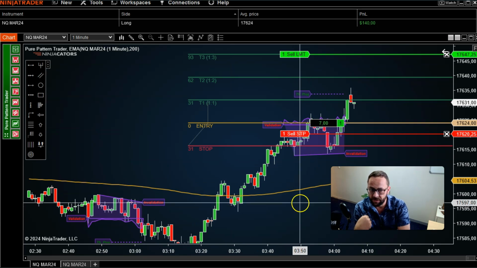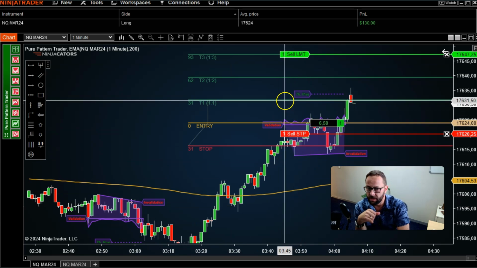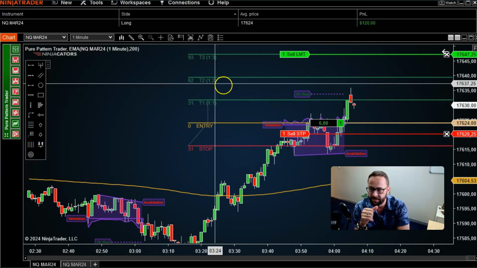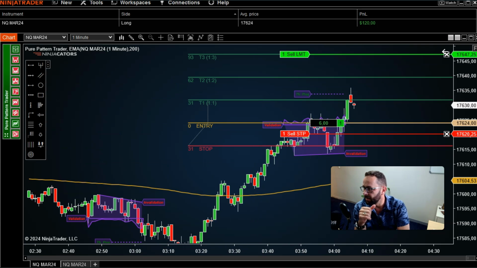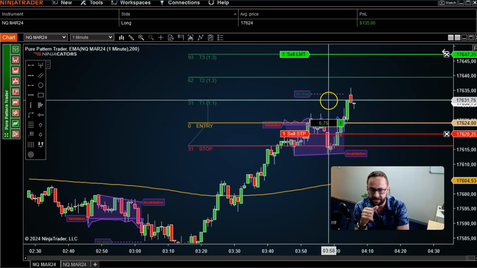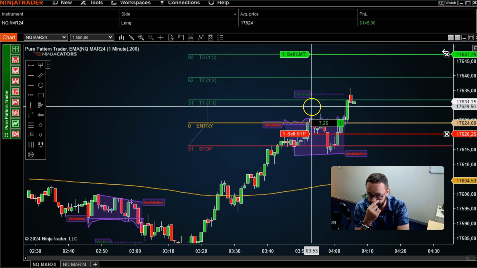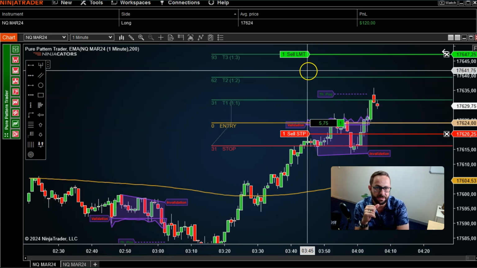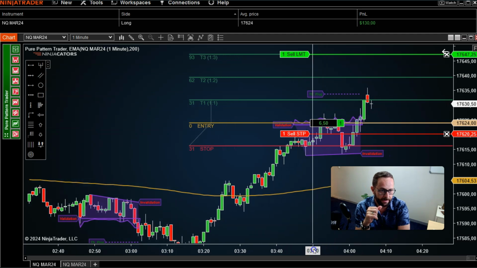So I have to quickly go over to the corresponding market that's been identified by my market scanner. Look at what pattern that is. Go and click on the pattern that it identified. In this case, again, an ascending or descending triangle, and see if I want to trade it. In this case, I got into it. There was a little bit of a snag there on my connection side of things, but that is back now.